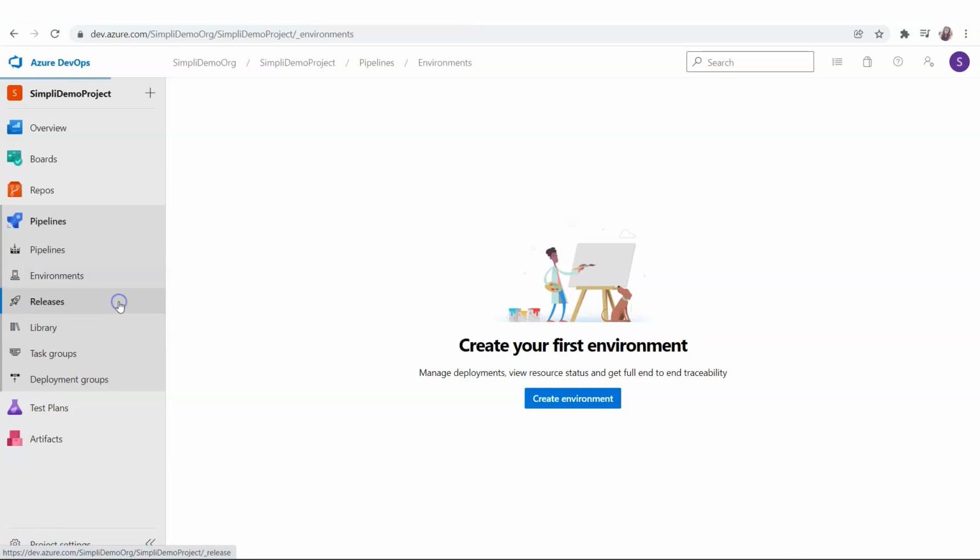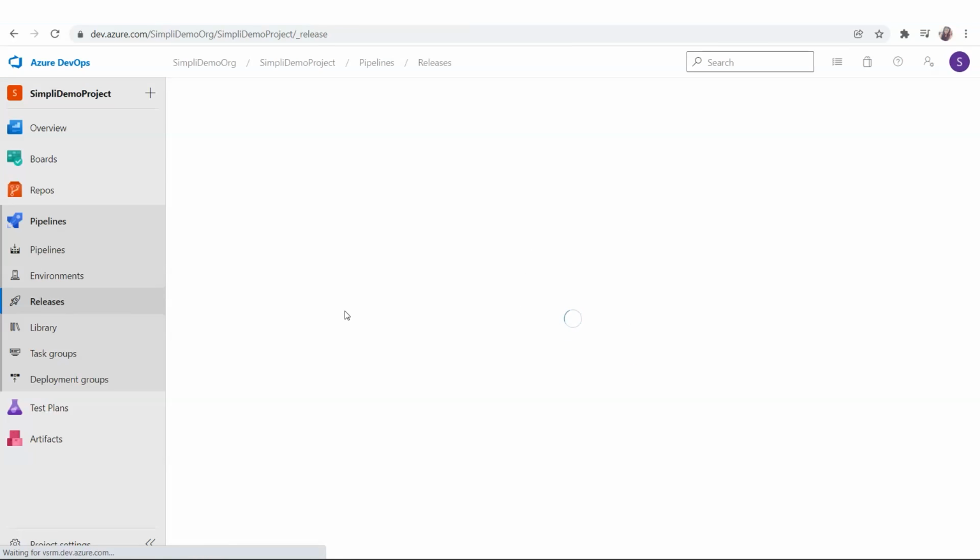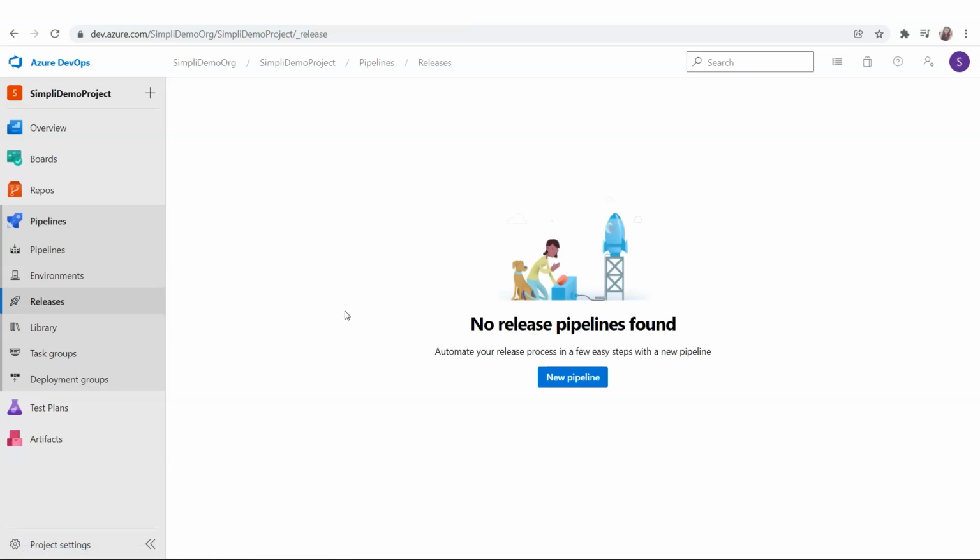Next we have the releases option. Basically, this stores the data of your pipelines, stages, tasks, and deployments in Azure Pipelines, the deployments you have done so far for your applications. It helps your team continuously deliver software to your customers at a faster pace with lower risk.